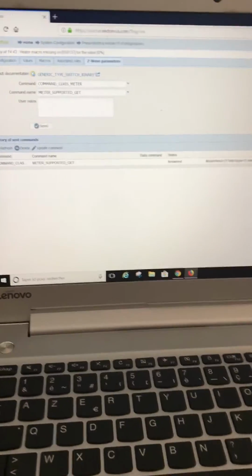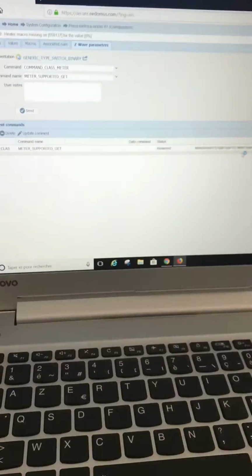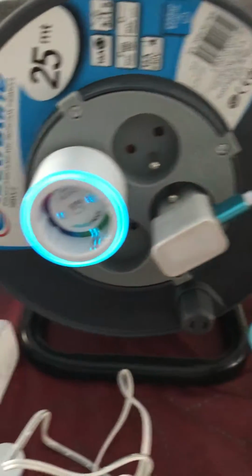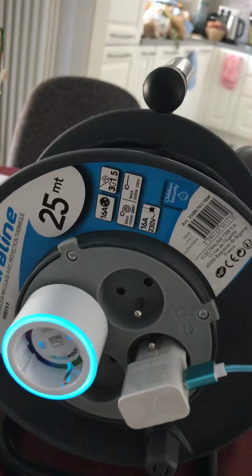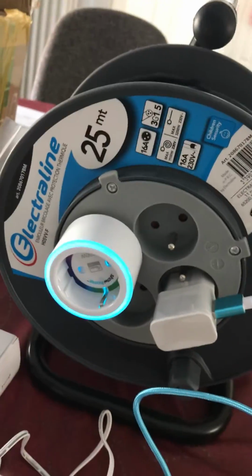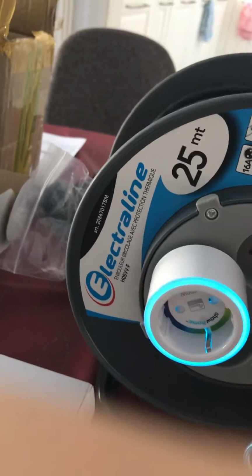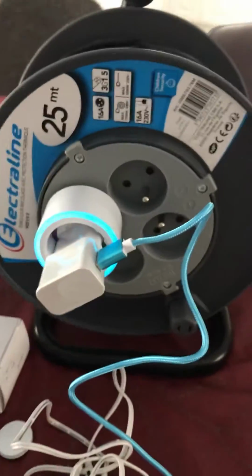So now what we would like to know is the energy consumed by a device. So for example, I'm connecting this electric adapter for my iPhone that is connected now to my iPhone, and I would like to use the feature of this device to measure the electricity.